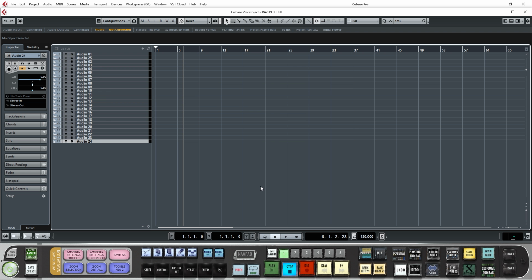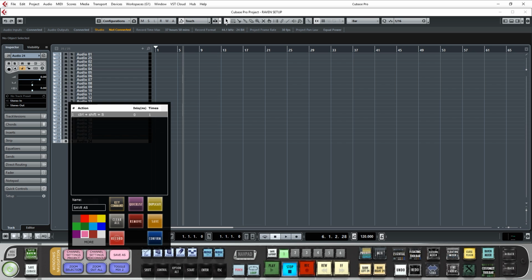To program a batch command, push and hold one of the batch command buttons. If empty, the menu will appear blank. However, if you are overriding a batch command with previous programming, hit the Clear All button in the batch command menu and the button will be ready for programming.